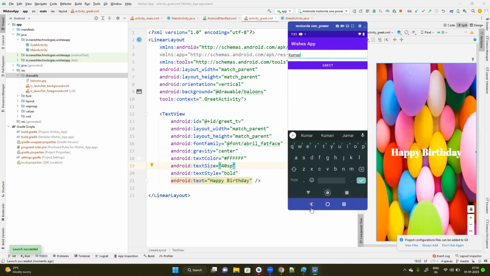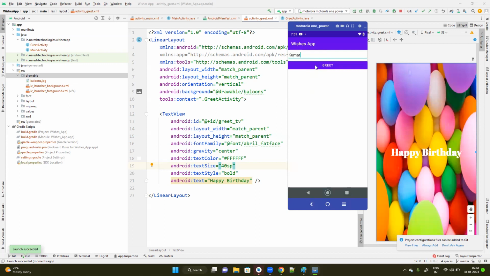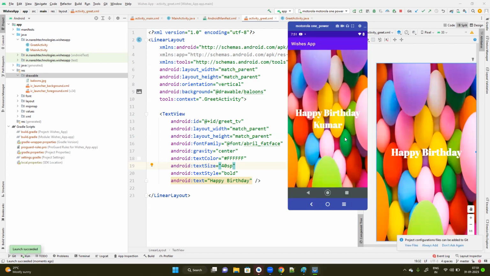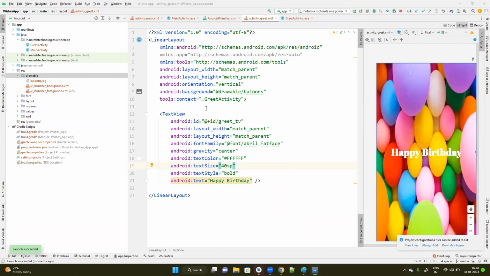Kumar. Happy birthday Kumar. Right. So if you choose an appropriate background, this will be a very nice output that you get. All right. So it is left to your creativity how you will improvise this project and do more.